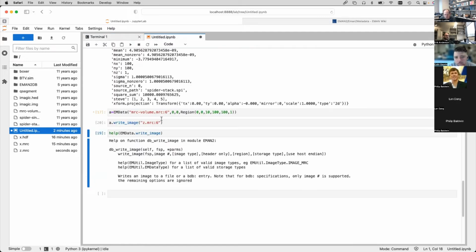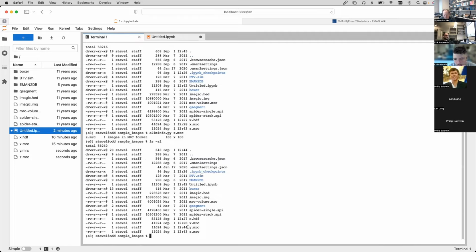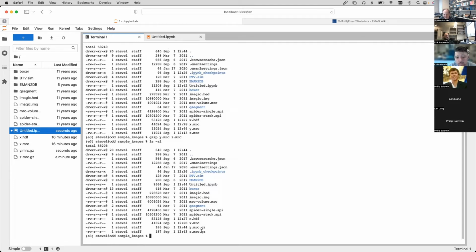Let's just do this for fun. We'll call this z.mrc, and we'll call this y.mrc. For y, I'm going to give it 8 bits instead of 6 bits. Now if you look at the two files, y and z are going to be exactly the same size because there's no actual compression. It just used a limited number of bits. But if we gzip y.mrc and z.mrc, it didn't make much of a difference in this case because it was mostly empty space. Almost everything in that image was 0, so it didn't actually take very much space at all.